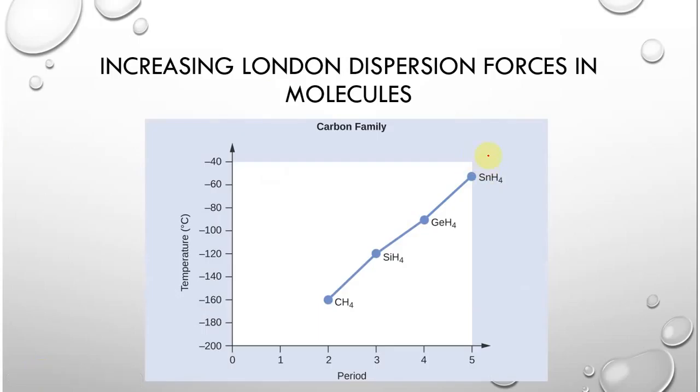Again, this is just a pictorial view of the fact that as molar mass goes up, so does your, I think this is melting points. I don't actually have it on here. The bigger your mass, the stronger the London dispersion forces, the more energy it takes to break apart those molecules from one another.